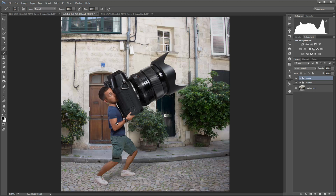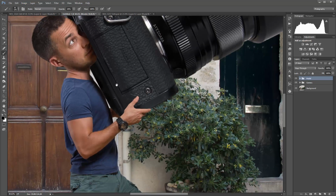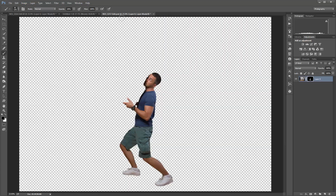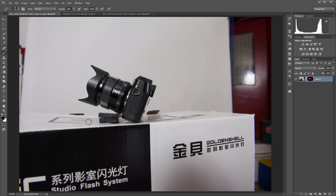We need to do some dodge and burn on the image to make some shadow here, and maybe on the face of the model on the lower part of the camera because it's too bright. It's too bright because, I will show you here, we have white below the camera and the white reflects the light, and this is why here it's so bright.